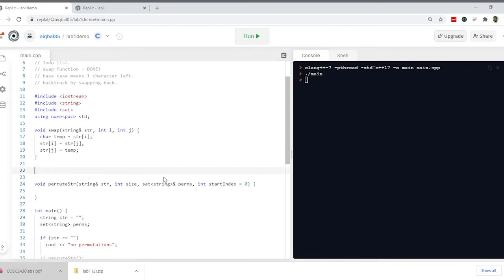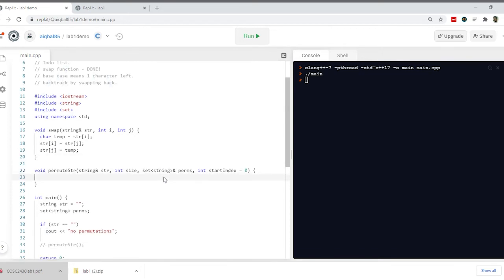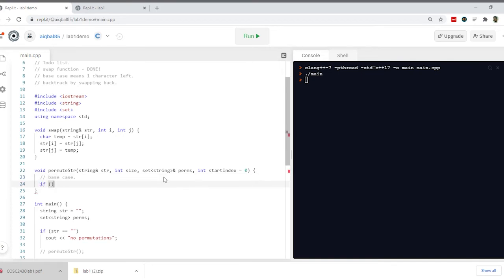So the start index will help us keep track of that. And what's more important is that it will help us identify our base case. So let's write here, base case. If start index is equal to size minus 1, and just to be safe, I'm going to do less than or equal to size minus 1, then we will do our base case. We'll execute this block of code. And what is that?